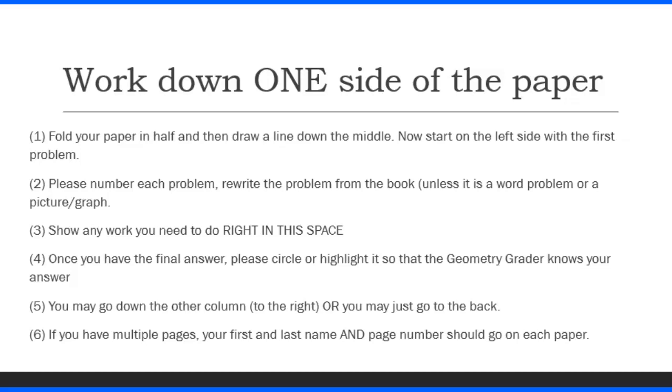Once you've worked down the side of one column, you can go up to the other side and work down, or you can go ahead and flip it to the back, whatever works for you. But just don't work straight across the top and then straight across the next line.